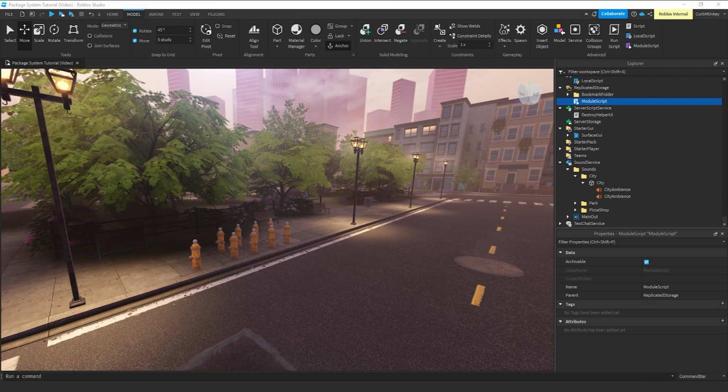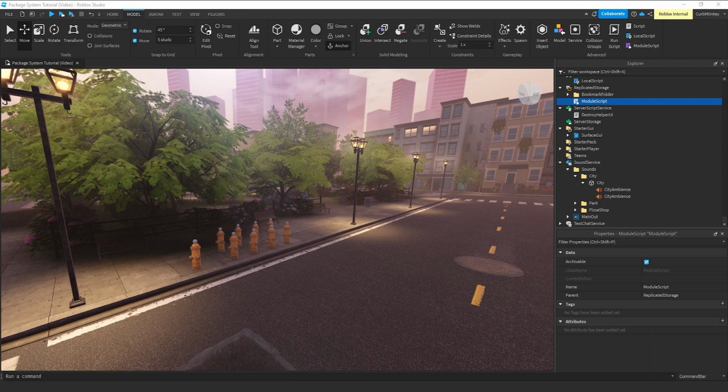And the package system isn't just meant for meshes and 3D objects. You can package up basically any asset within Roblox Studio, from scripts to UI, surface UI, GUIs, also effects and sound effects.